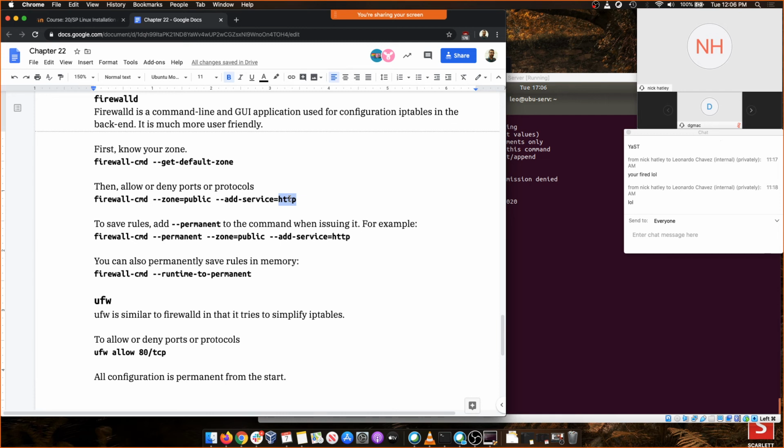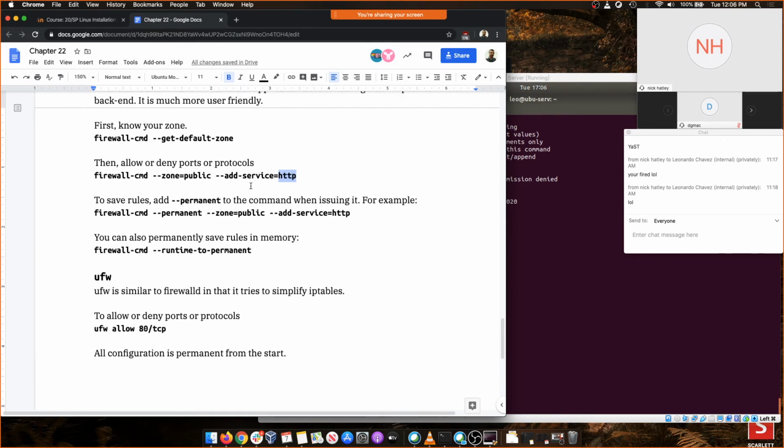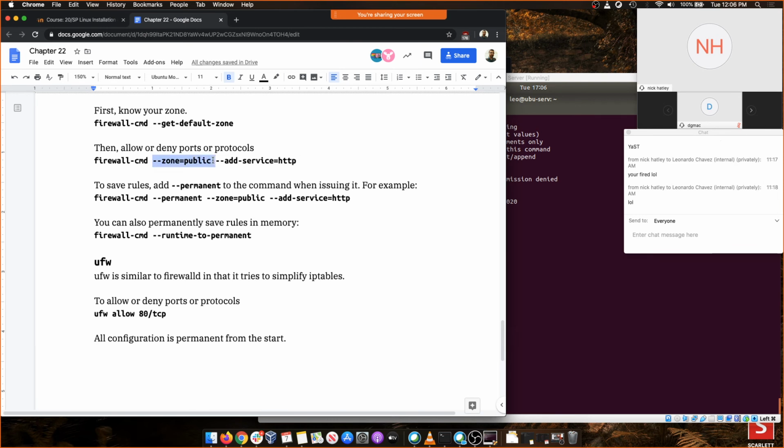And that's it. And now it's just open. So yeah, it makes it actually really easy to deal with. And you can see why people advocate for Firewall CMD rather than iptables, because look at that. That's crazy simple. Even when you get down to UFW, you realize you don't even need this. Anyway, if you want to make it permanent, you've got to add the --permanent switch. This is how you basically create a rule and write mem at the same time, but just for that rule.